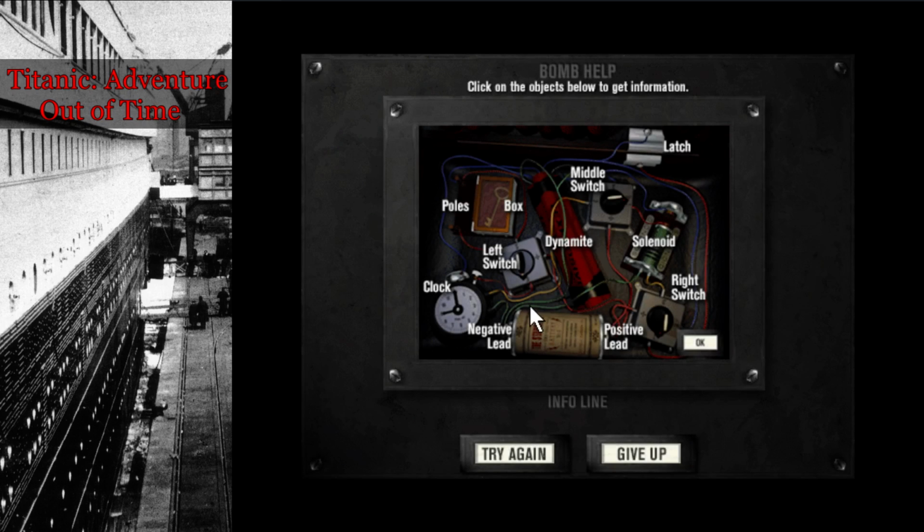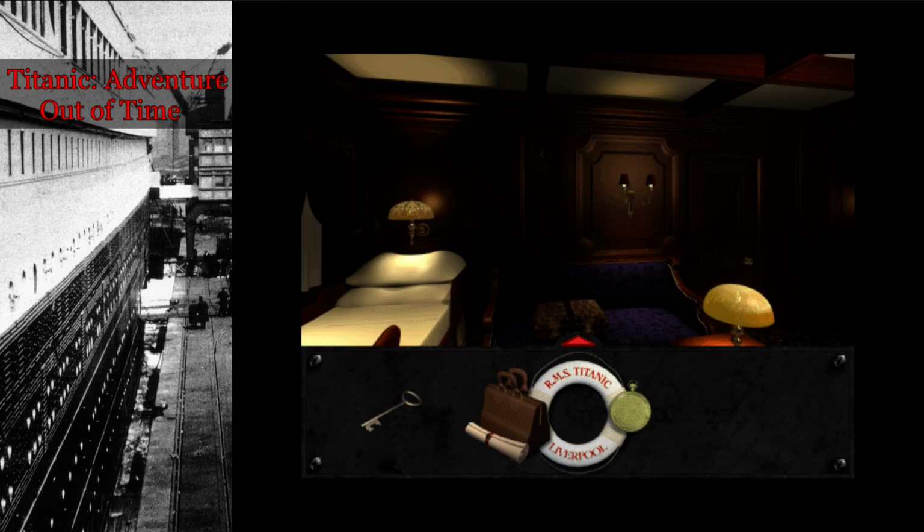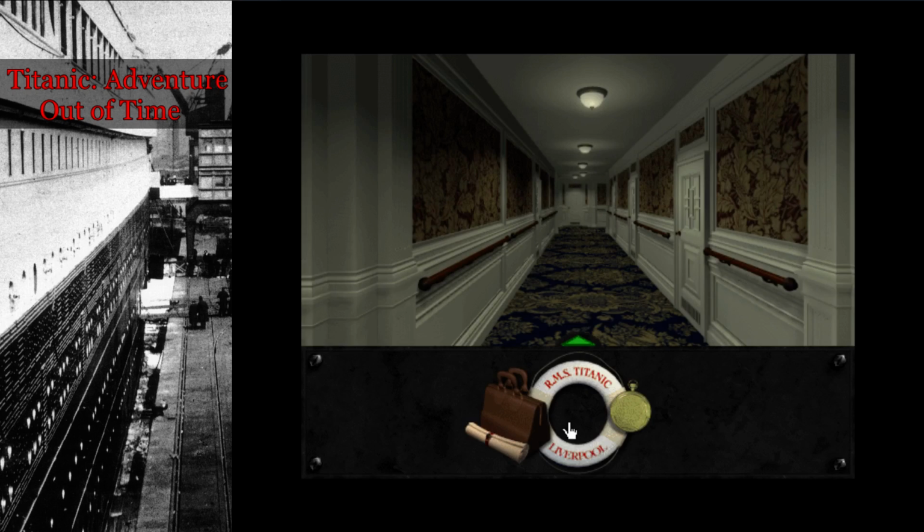So we have just put another hole in this stupid boat. You can skip the explosion animation, but I just thought it was funny, so I left it. And then we come up with this: try again or give up, which is very stupid. This again shows you all the parts, and there's actually a little helpful info book that tells you stuff about things. But we don't want to do any of that. Reading takes time. We just want to give up. So now we can leave. We got the key. That's how the cookie crumbles.